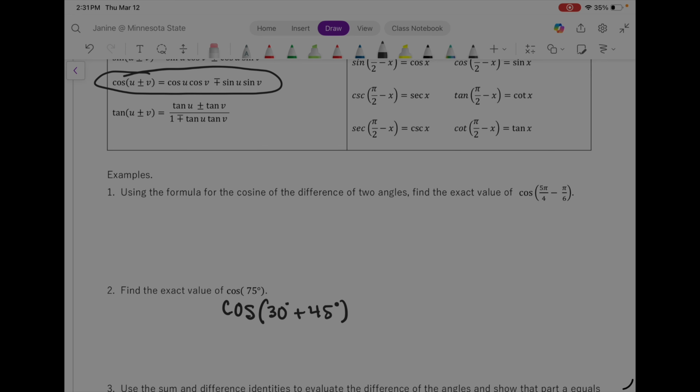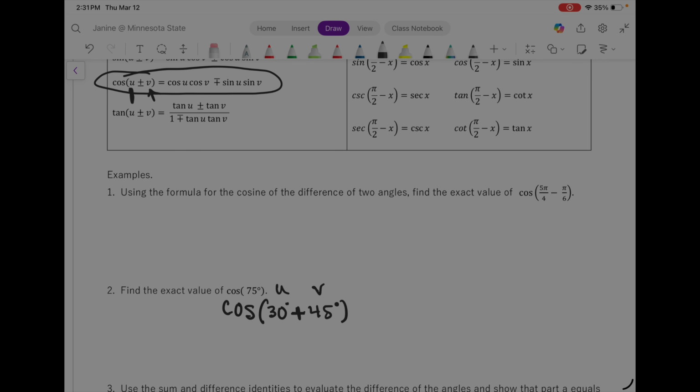It is like this on the formula sheet if you get it from me, okay? So we have two angles. In this case, U was the 30 degrees, V is the 45 degrees, and here there's a plus or a minus. Basically all I'm saying here is that this formula works for both if you use a plus or if you use a minus. Here's what I mean by that.